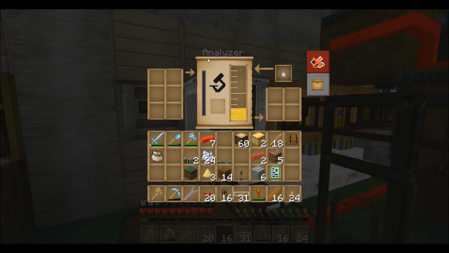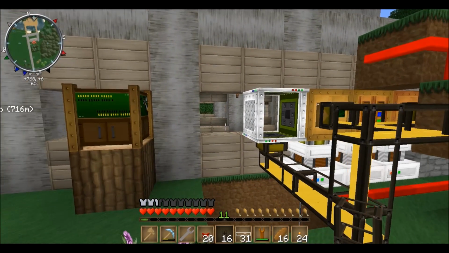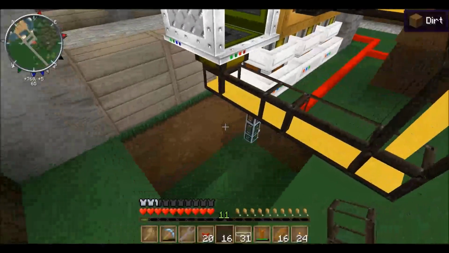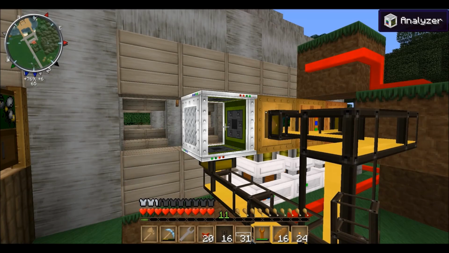We'll talk about this analyzer later, but this is pretty much like the beealyzer. You put a bee in here and it will analyze it through this and then pump it over here, so you can automate them a little bit more than having to hold the beealyzer in your hand and have a honey drop in there and that kind of nonsense.